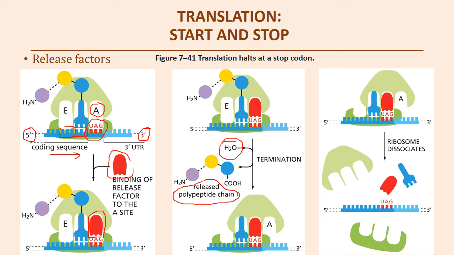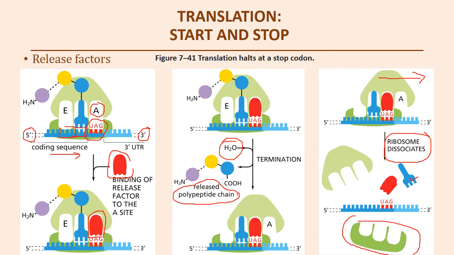So there is that little protein that you've been working on. It's released, and when that becomes released, we see that the large subunit of the rRNA, when it shifts like it normally would, it will actually become dissociated, meaning it will fall apart. And when the large piece falls apart, so does the small subunit. And along the way, it will get rid of the release factor and any of the tRNAs that remained in the active sites.